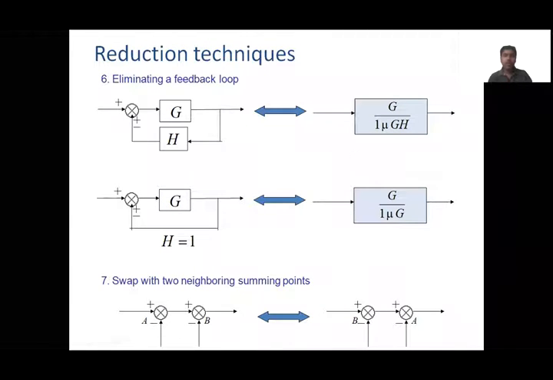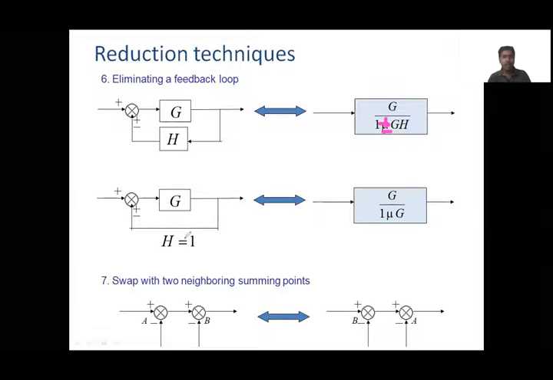Suppose you want to eliminate the feedback. If the feedback system is given, then it's simply 1 plus or minus GH. Here it is plus or minus, which is already known. If you want to remove this feedback, we have to make it a single block, using what we have already solved about how to reduce feedback. So we'll get G by 1 plus or minus GH. This plus or minus depends on this sign.